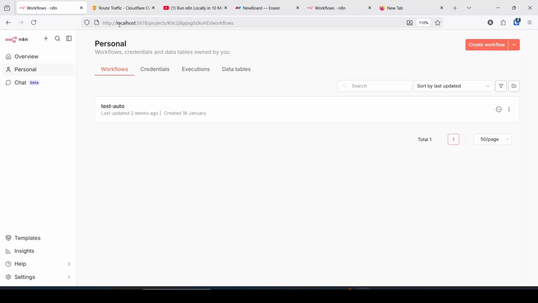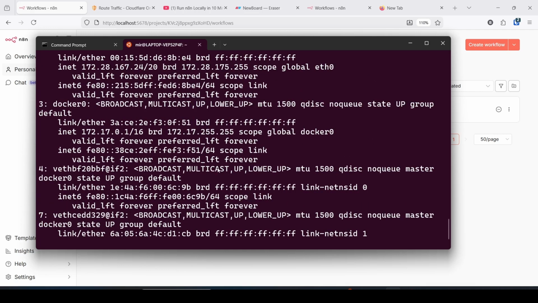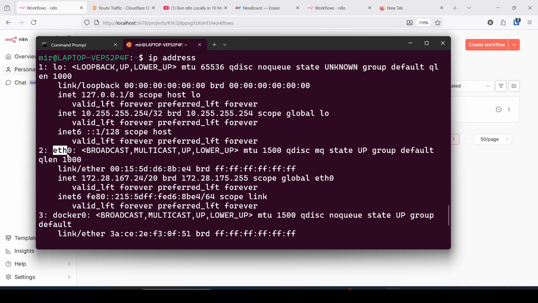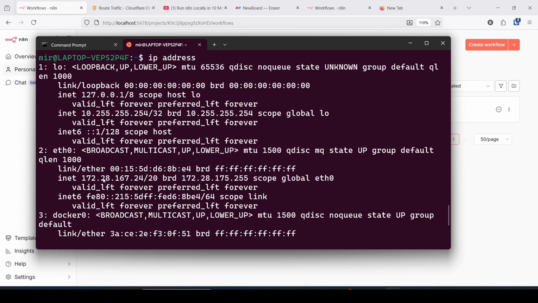Here you can access n8n at localhost colon 5678. But as you have installed n8n on your WSL, go to the WSL and use the command ip address and hit enter. Go to eth0 and you can see the IP address, 172.28.167.24.